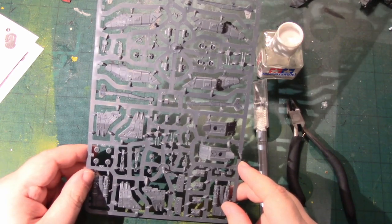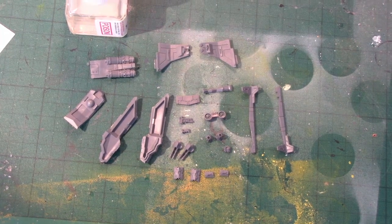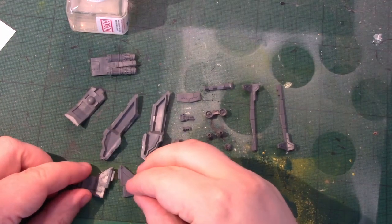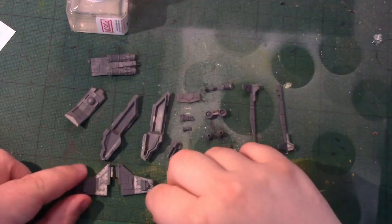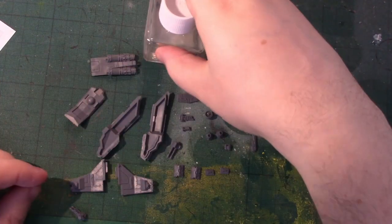So I'm going to come back in a minute with the bits cleaned off and ready to assemble. So I've got all the pieces separated from the sprue and cleaned of flash, and I'm getting ready to assemble them. I'm actually going to assemble things slightly out of order, and I'm doing so to make it easier. So we've got the wing guns, which really do need to be put on before you put the wings on. And why are we doing this? We're doing it to make it significantly easier to put them on.